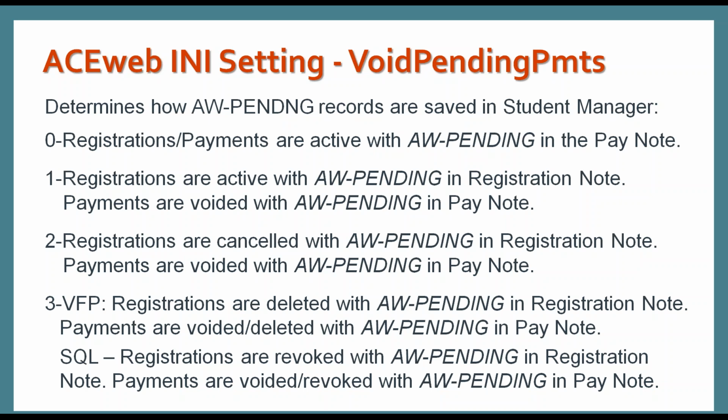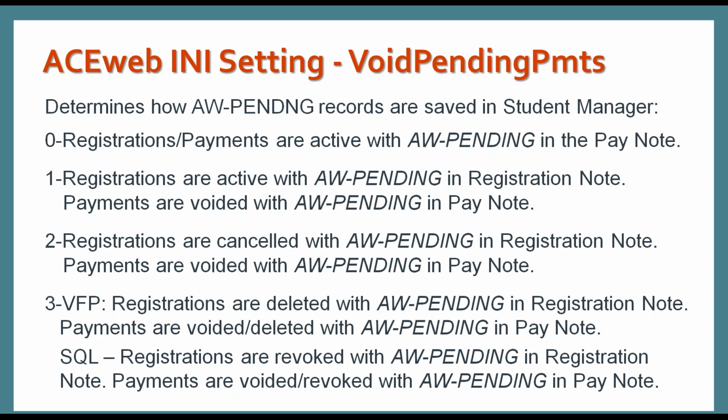For number 3, and this is the most intensive cleanup option for the Void Pending Payment setting, we are going to talk about what each of these settings does, how that's going to impact your day-to-day use of Student Manager and ACEweb. But for setting number 3, it's going to actually pre-delete the registrations and put AW pending in the registration note, and then it's going to void and delete the payments with AW pending in the pay note field.